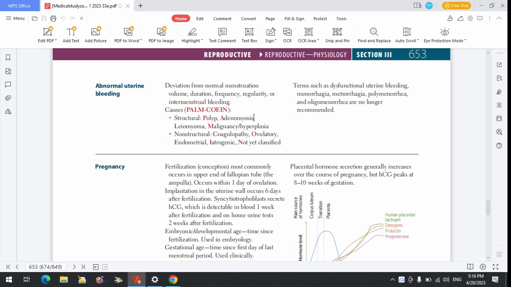So if someone has polyps, they cannot achieve adequate contraction of the uterus, so there will be increased bleeding in that kind of person. Someone that has adenomyosis means the experience of an ectopic endometrial tissue outside the endometrium. So the person is having the endometrial tissue specifically within the myometrium, which is just next to the endometrium. So that kind of person will have more endometrial tissue being present. So there's tendency of having more bleeding.